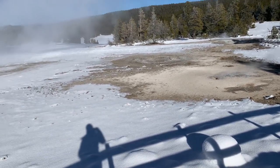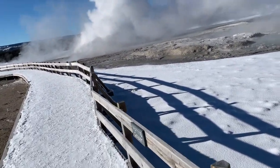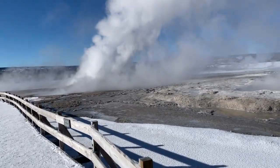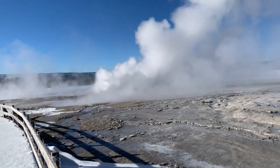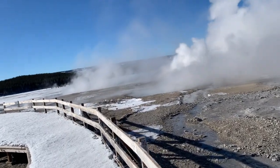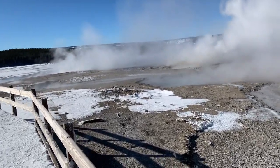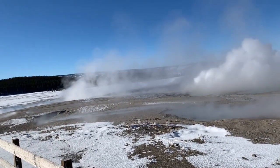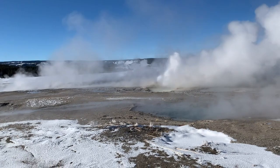So we've got some vents over there, although I hear them bubbling under the surface. And that's just it. Everything is bubbling under the surface here at Yellowstone National Park. Whether it's mud that's bubbling or water mixed with sulfuric acid or magma. Depending on what layer you're at, there's a whole slew of different things that are boiling under the surface. And when they come to the top, we get to enjoy the view.